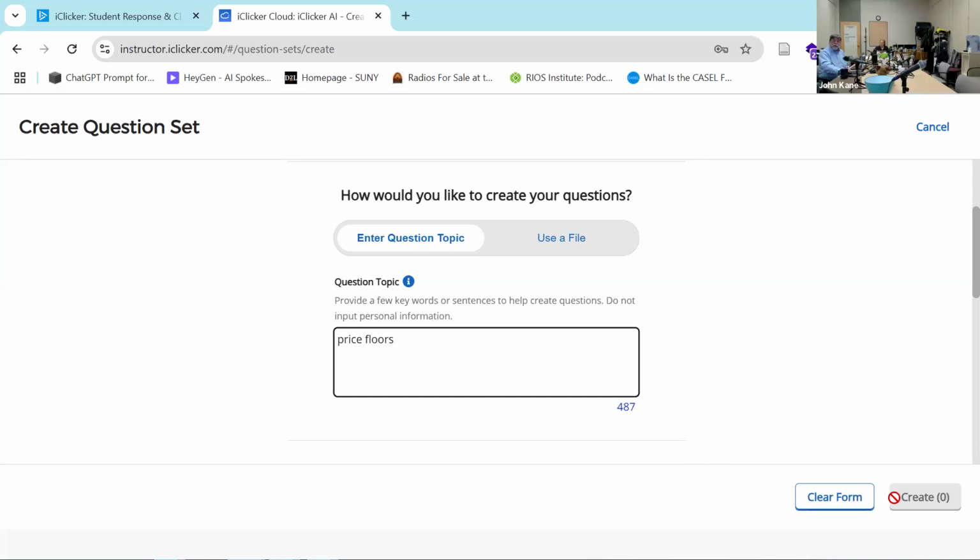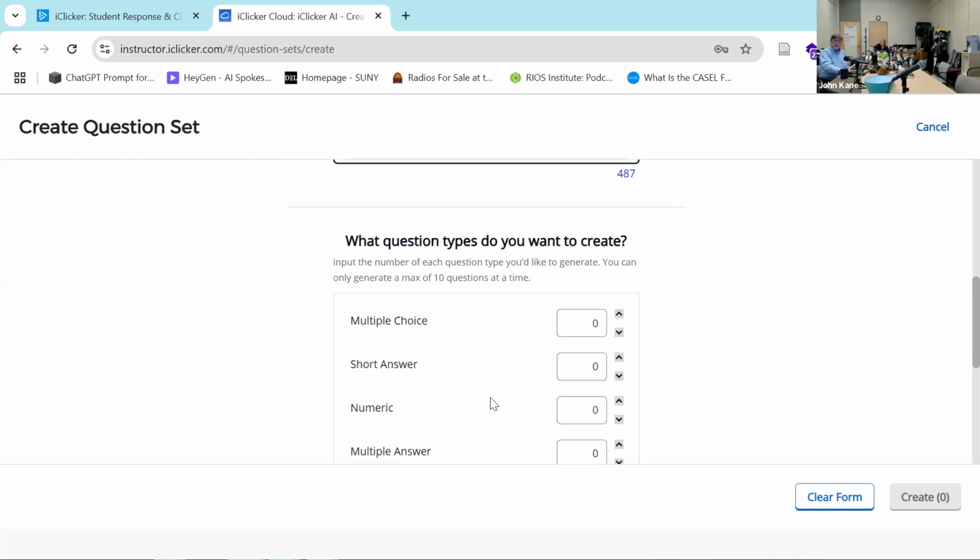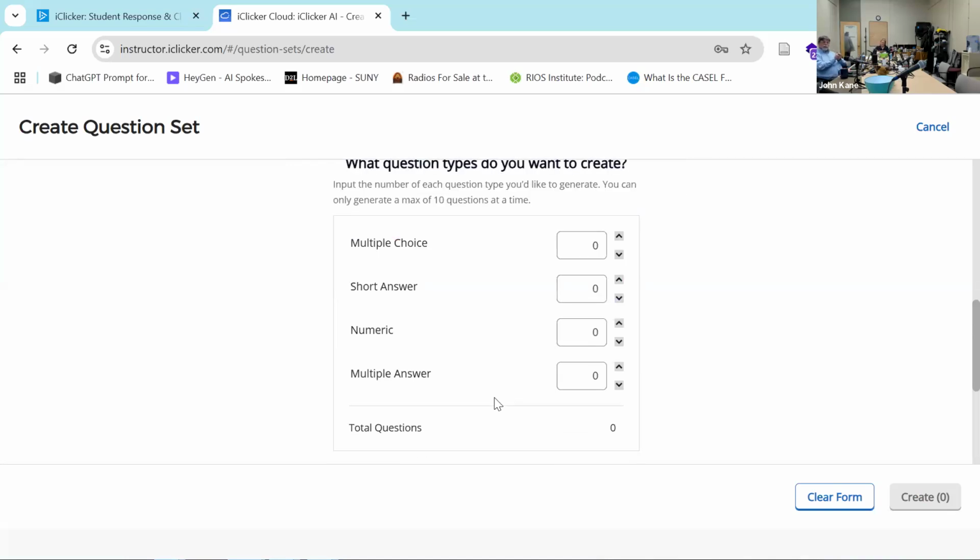And then we're going to click create. It should ask us the type. Come on. Oh, here we go. Okay, so now it's asking us what types of questions, and you notice it's giving us some choices. How many multiple choice questions? You can generate only 10 at a time. But what shall we do, maybe, let's say there's 4, so we could do 2 or 3 of each. Let's do two multiple choice, and I guess you use these things to change it. We'll do 2 numeric, 2 multiple answers, and let's bump up the multiple choice and the short answer by 1, just arbitrarily. And we'll click create.